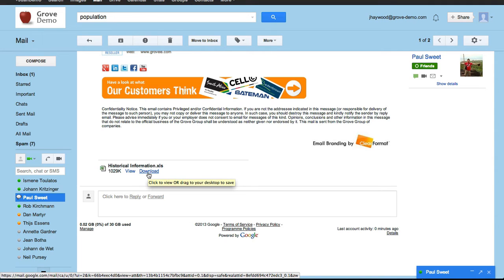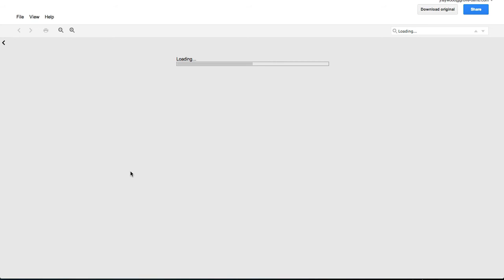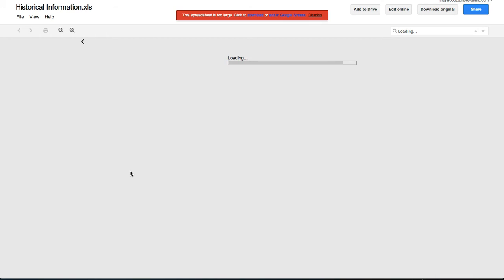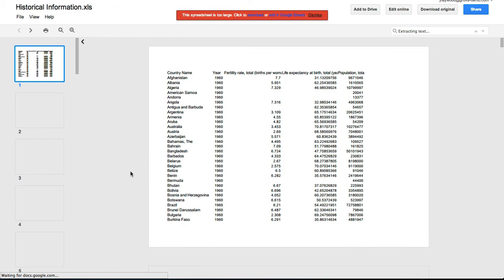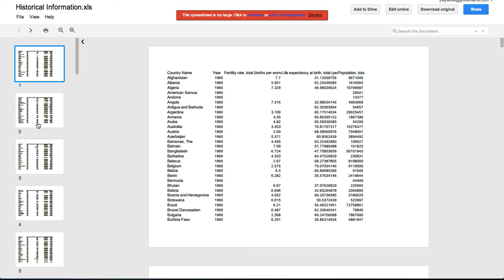But maybe you don't want to do that. You just want to preview this file. So then we'll click on view. By clicking on view, it opens up a preview window. This works on your Excel sheets, PDFs, and Word documents. It's just a quick way to see what type of content is in this document before I download the whole document. And the way this works is the same as Google Drive works.